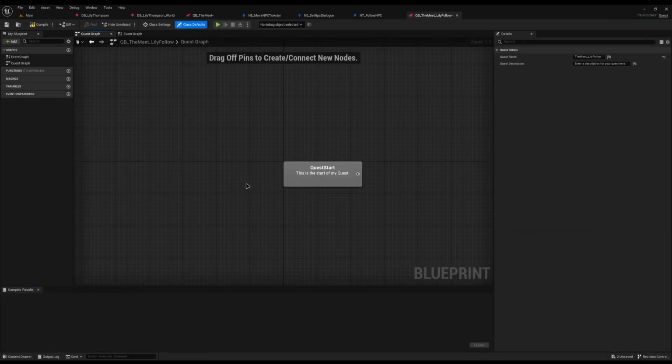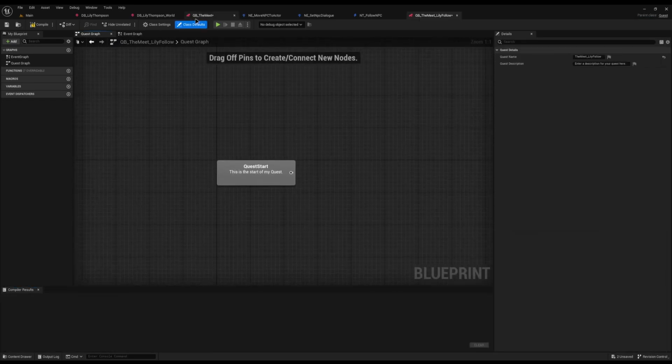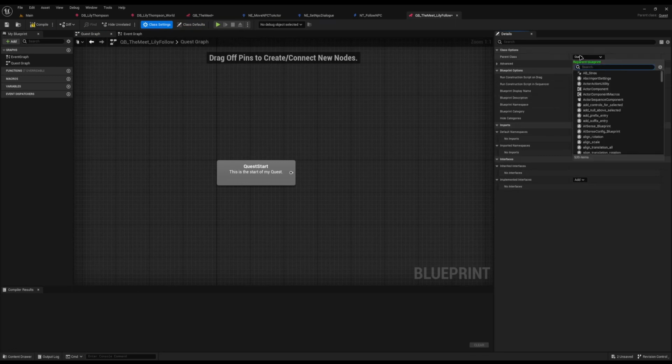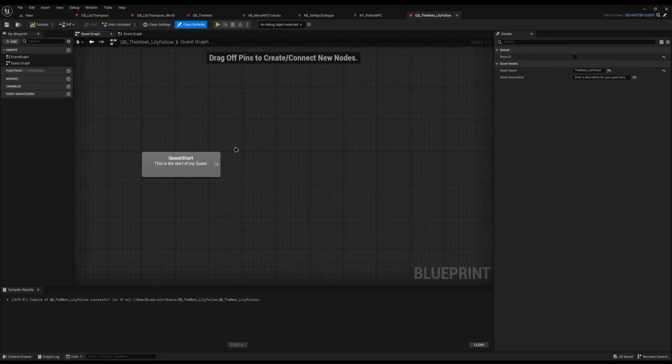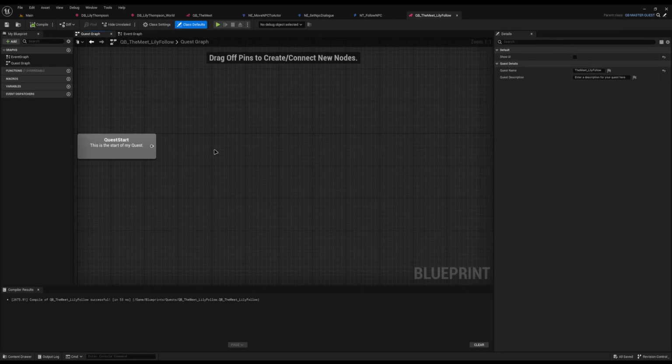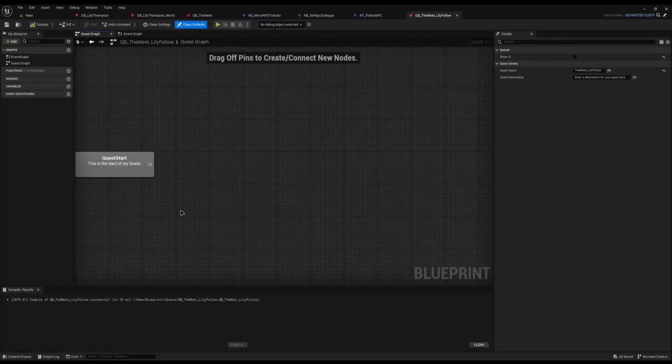In a previous tutorial, I showed you how to create a hidden quest. So I'm going to set my quest master quest, and that means I can come into my class defaults and untick Show UI because we don't need it anymore. While you're debugging creating the quest, it might be a good idea to have this turned on so you can actually see what's happening, but for now I'm going to keep it turned off. The majority of this quest won't need a description because you're hiding the quest, it's just a subquest.